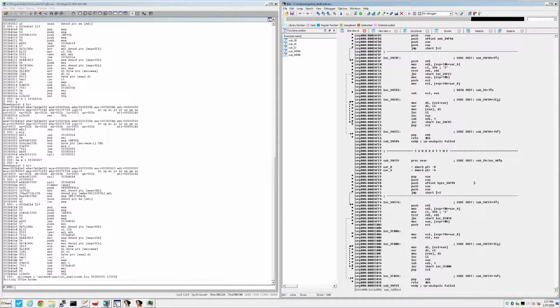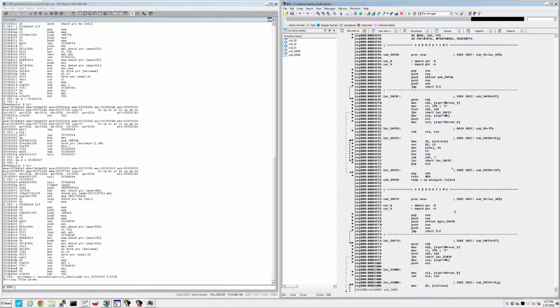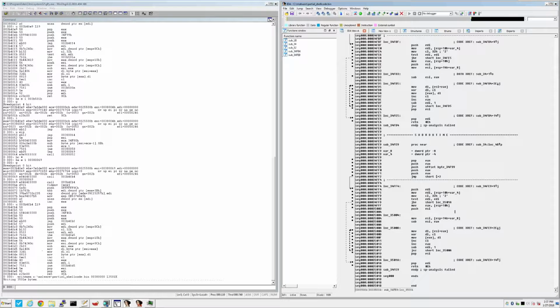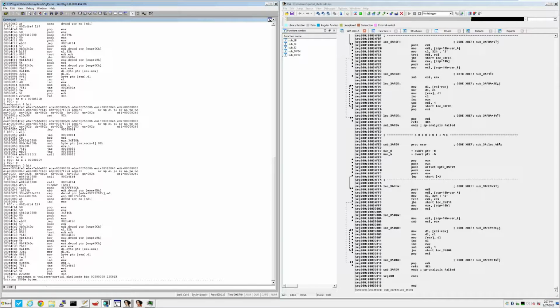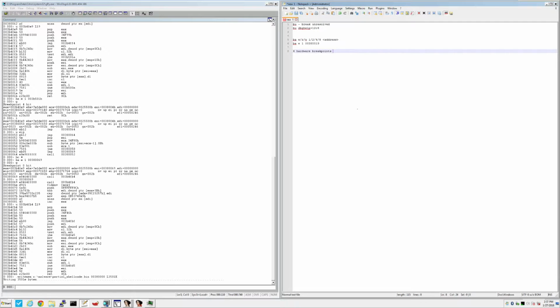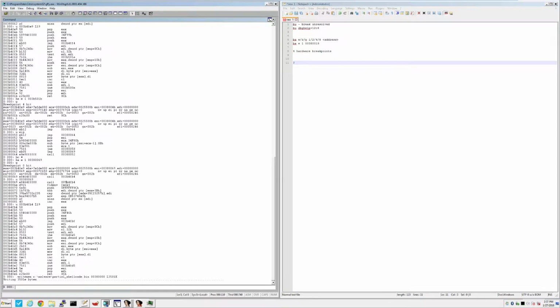In this particular variant of PlugX, it's an arbitrary amount set within the builder. So it could be 100, it could be 10, you know, who knows how many it is. So what we're going to do is try to figure that out. And it's actually not too difficult to do. One of the first things we're going to do is use the evaluate command to get some offsets here. So the evaluate command again is question mark and whatever the two values are, and then your operation.